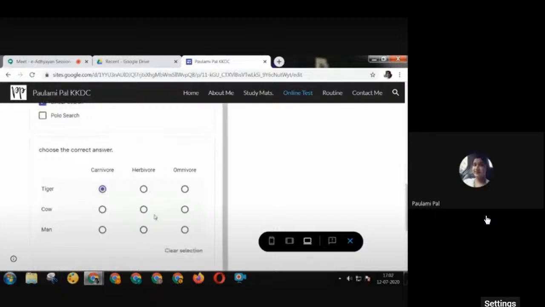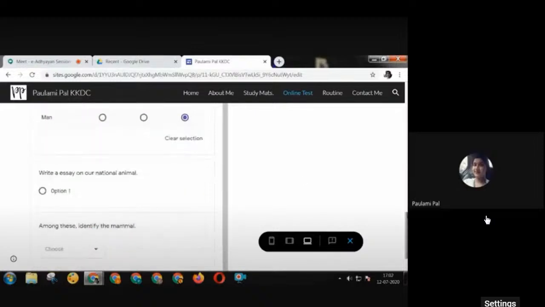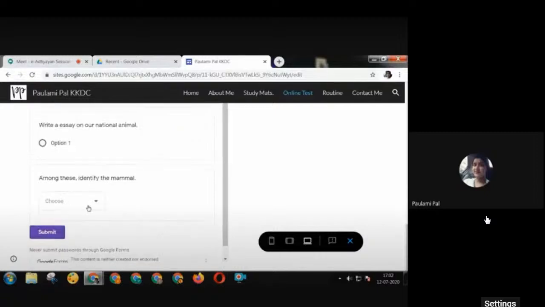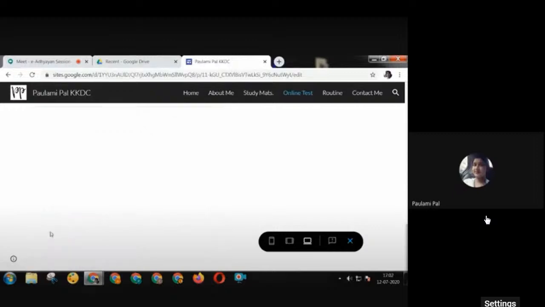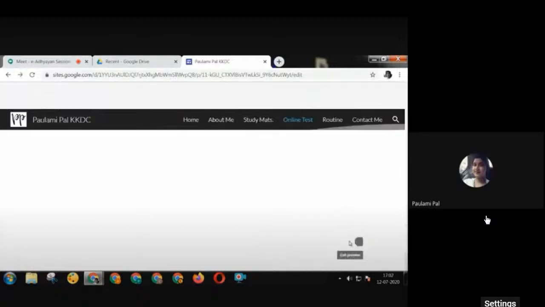Choose the correct answer. Cow is herbivore and human being like me are omnivore. Okay. We need to just write an essay, but I don't know why I have put the MCQ option over here and identify the mammal. There is a question. Okay. So cow is the mammal and I can submit. Okay. So this is how this thing works. Okay. I will just exit this preview.